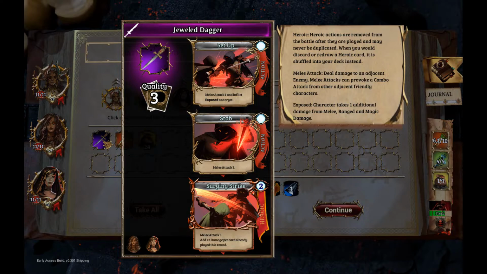Heroic is a card that... Is it in the description? Yeah, it is. Heroic actions are removed from the battle after they are played and may never be duplicated. When you could discard or redraw a heroic card, it is shuffled into your deck instead. So, one-time thing. You don't have to use it when you draw it. You can just discard it and draw it again. But once you use it for its effect, then the card is removed for the rest of the combat. But they are usually pretty strong.